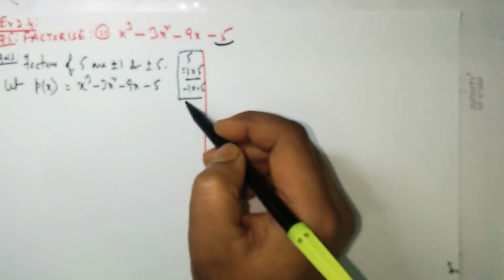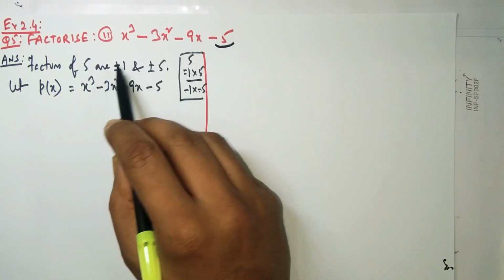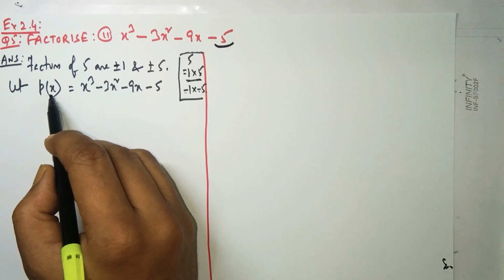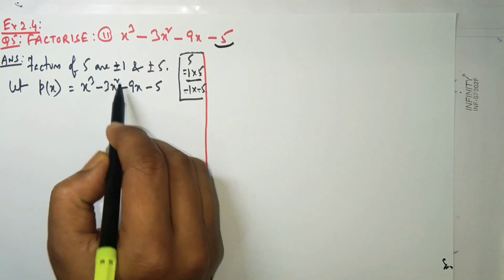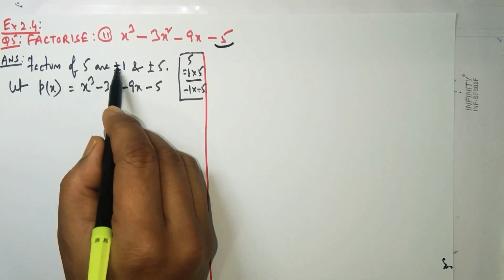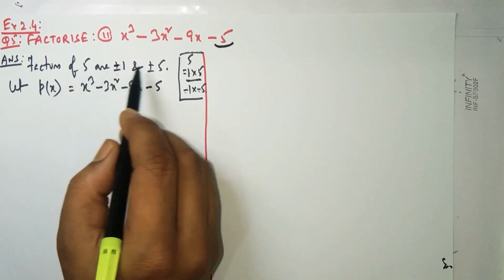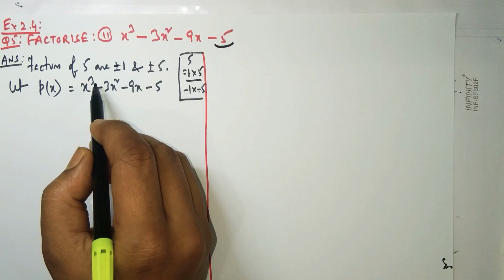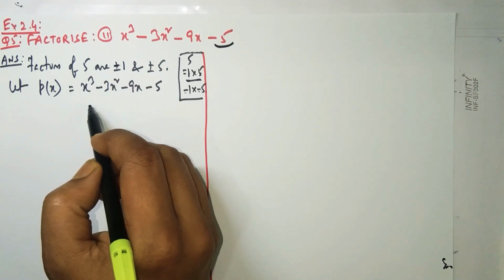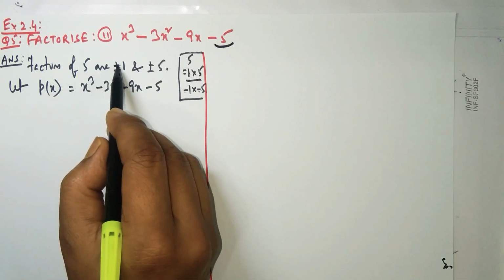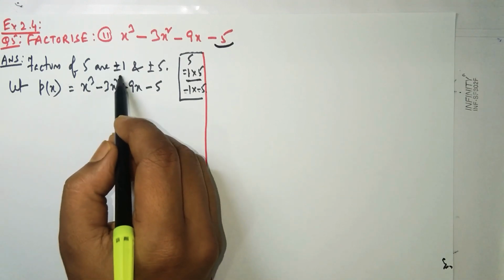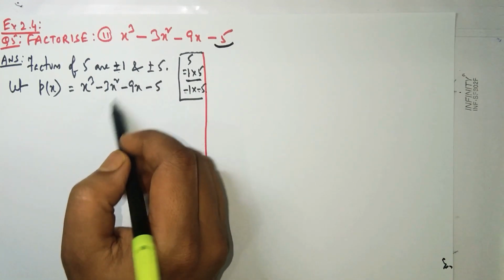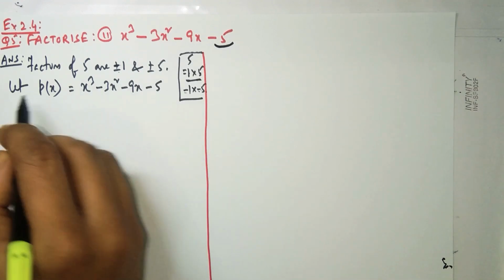Now what we're going to do, since we got a total of 4 factors for this 5, one by one we'll replace those factors in place of x. That means this x in the polynomial, first of all we replace by plus 1, then by minus 1, then by plus 5, and then finally by minus 5. Okay, and while replacing, one thing you try to understand, that whenever you get 0, that itself will stop. For example, after replacing x by plus 1, suppose I got 0, then I'm not going to try for minus 1, plus 5 and minus 5. That means for the rest of the factors we will not try. Okay, if I do it, it will be clear.